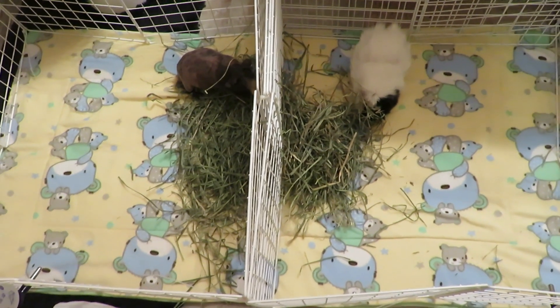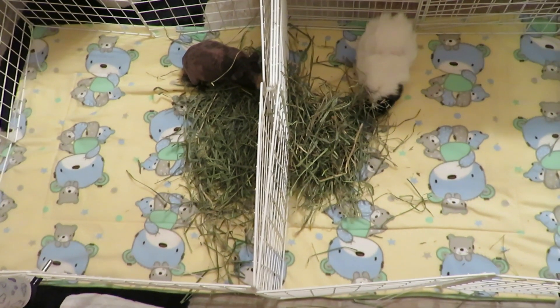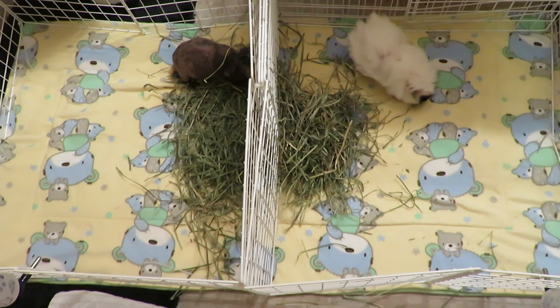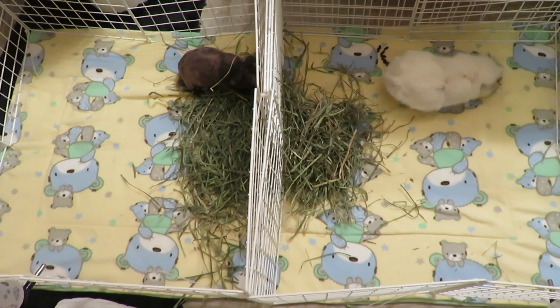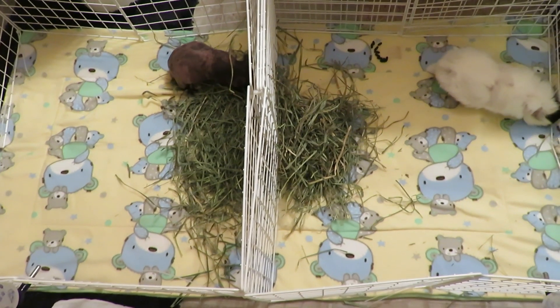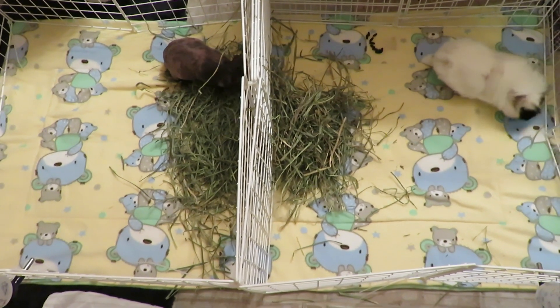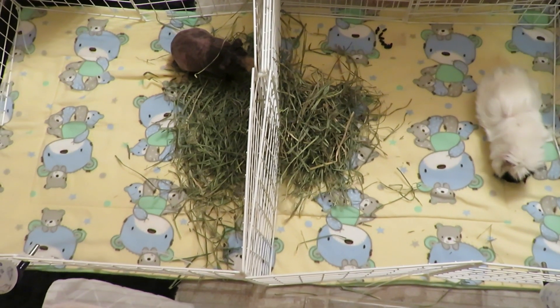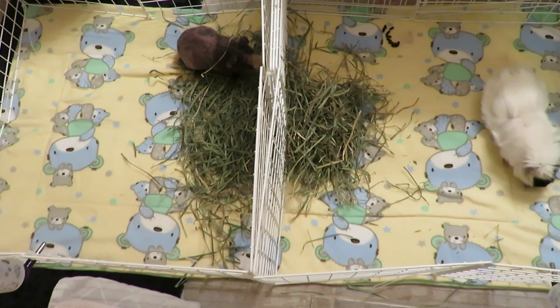So this is meeting number two. First meeting, Bullseye was insane — he was way too hyper. So we're going to do some visits like this every day. And tonight I'm going to give Nanook a bath. Perhaps she smells like too many different pigs and that made him go extra wild.